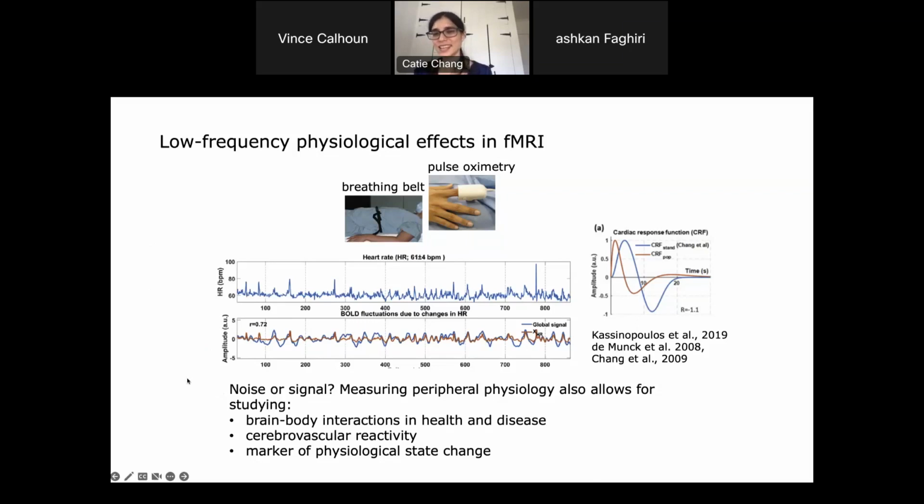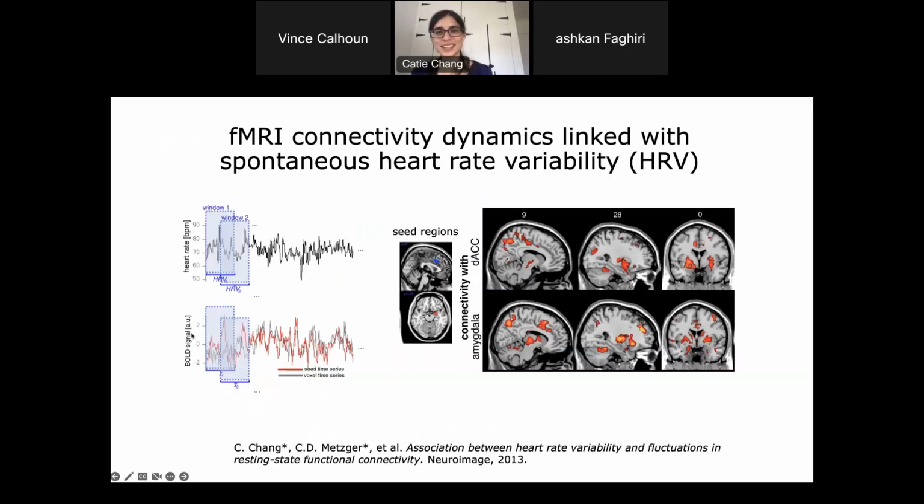So to study this, when I first started to look at a measure called heart rate variability, one of the things that we looked at was how heart rate variability changes over time, and how that would impact the correlation of different networks, particularly those that may be involved in salience or emotion regulation. And we found that you could see these changes in connectivity throughout different windows of heart rate variability, if we take that to be somewhat of a state related measure.